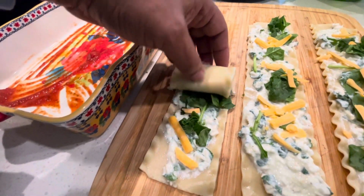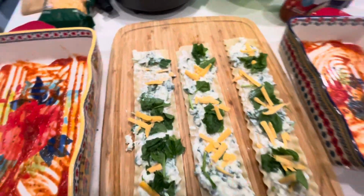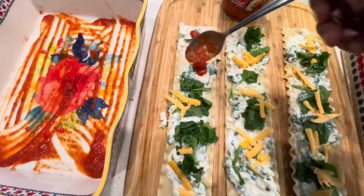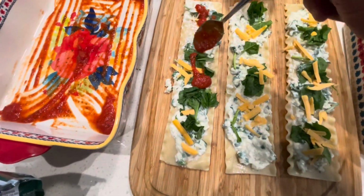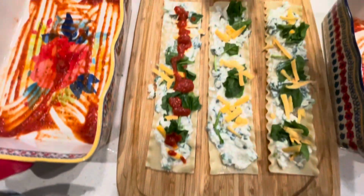I probably should put some sauce in here, shouldn't I? Yeah, you're right. See? Improvise. Let's do this. Save that sauce. I'm not really working off a recipe. I'm kind of remembering what lasagna is, and I'm just going for it.